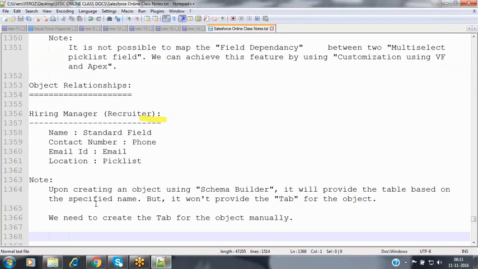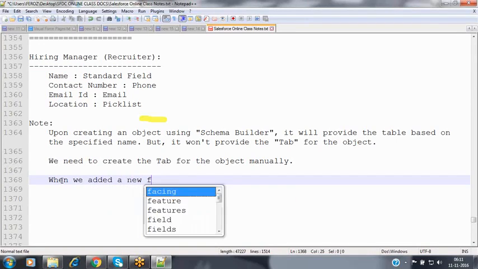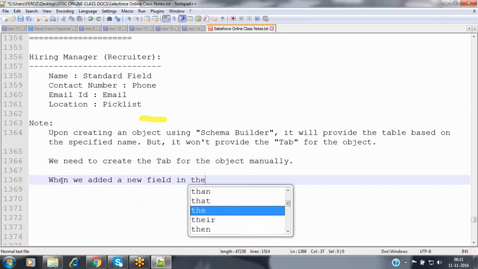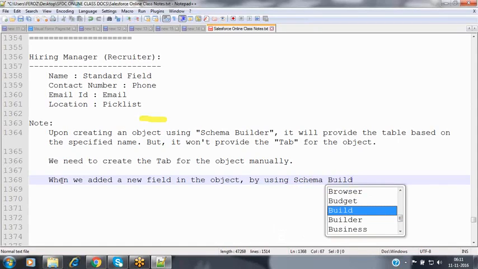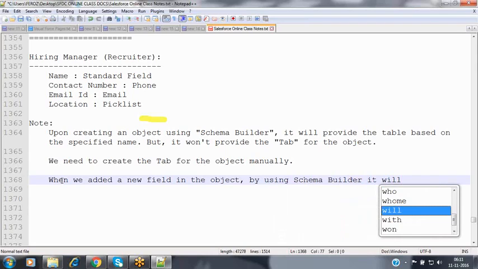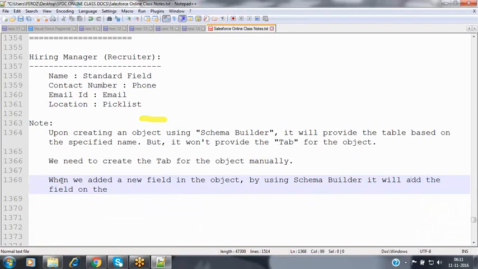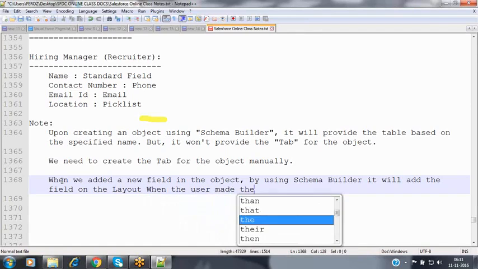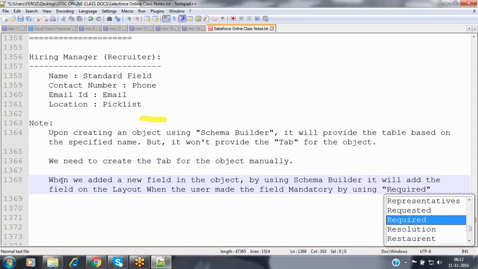Now let's make this the second note point. When we add a new field in the object by using schema builder, it will add the field on the layout when the user makes the field mandatory by using the required checkbox.